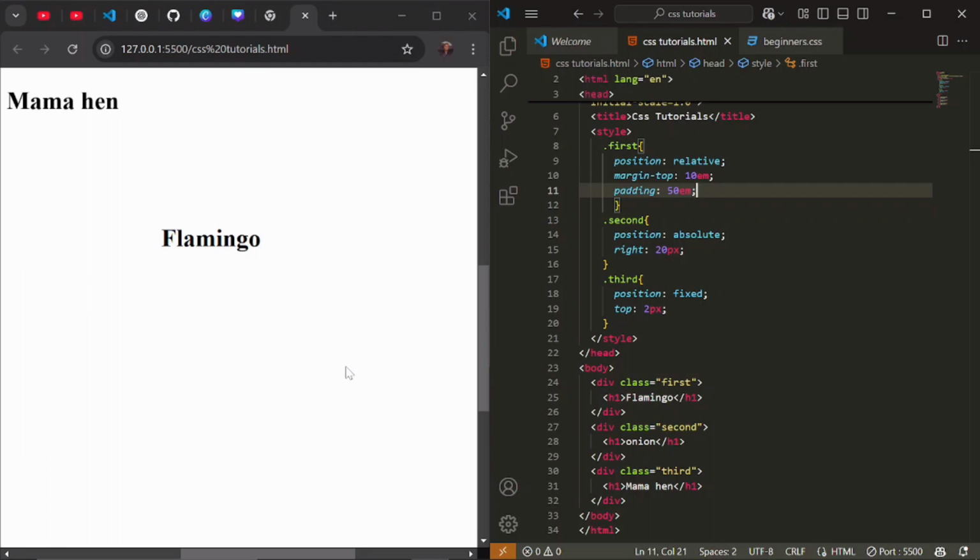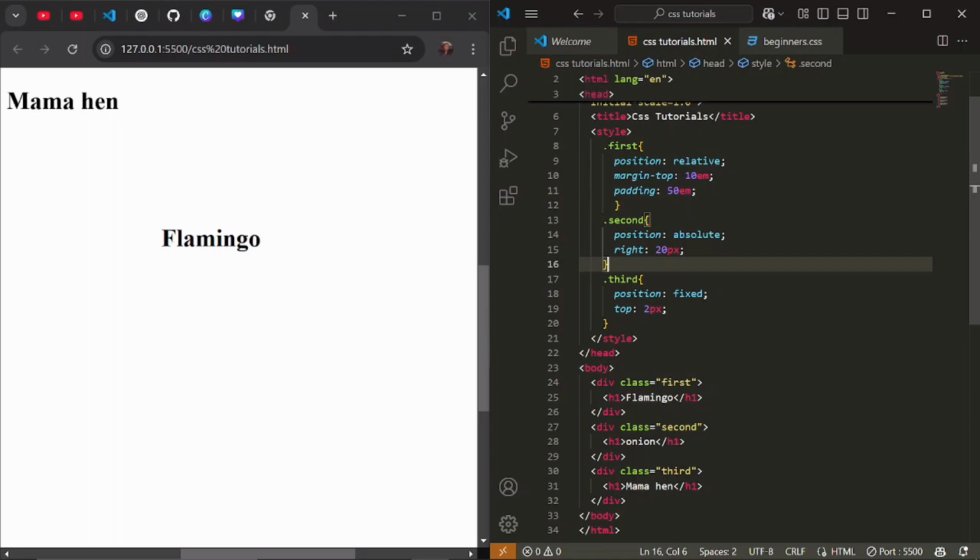Then the next thing we're going to be talking about in this video is your display. Your display is used to make your text, your pictures visible and invisible. So I want to make a text hidden. Let it just disappear. Do not take up any space of my page. What I'll do is I'll do this.